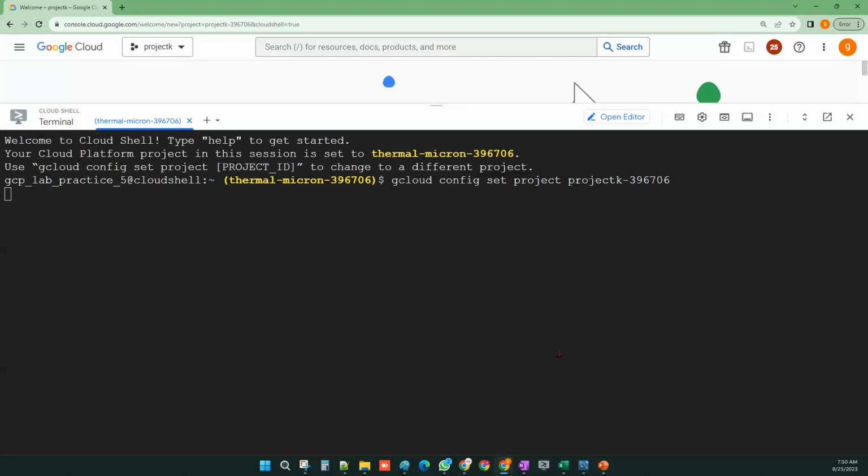Authorize it. So if you want to work with any of the projects from Cloud Shell, you will be able to select that project properly. How you select visually from the console, you can select the same thing here. So this is how it is.